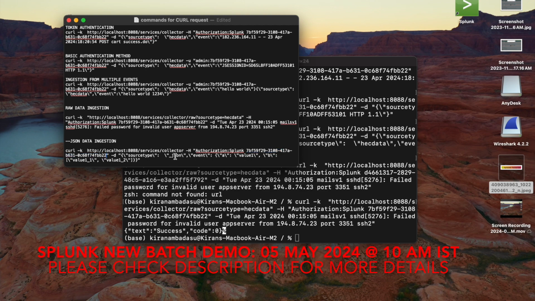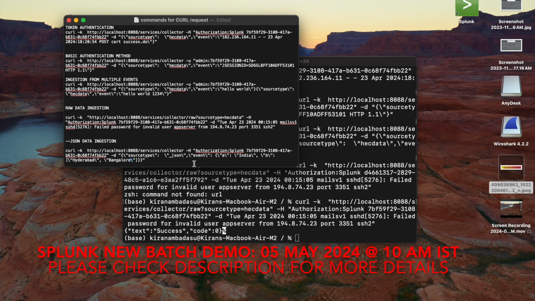Source type is JSON I am putting over here, and event as a JSON value. I can always put some India if I want, and in B, I can always put Hyderabad, Bangalore. Like this I can put some values over here.